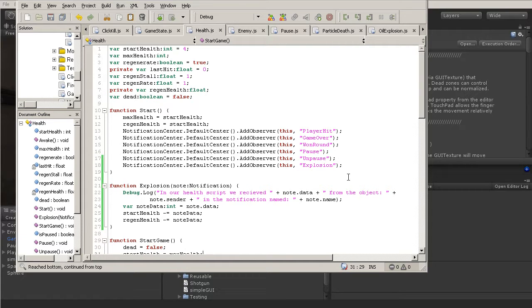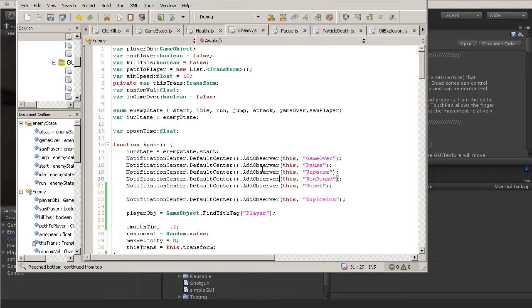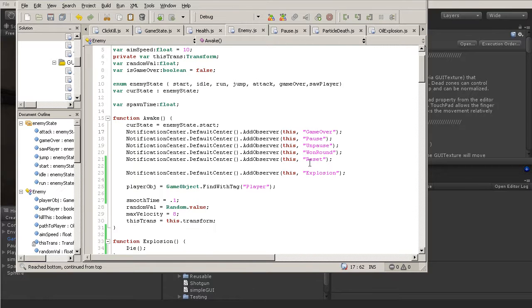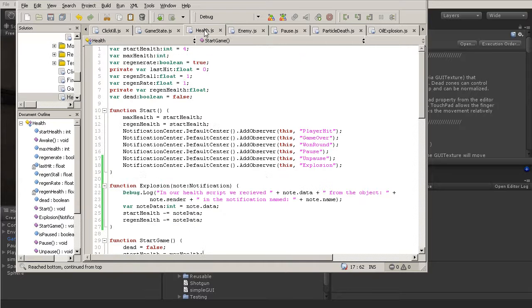So we want to use Notification Center if we think we're going to expand the functionality. For example, you'll notice all of our notifications are very general. Game over, pause, unpause, 1 round, reset. And these are all very broad functions or broad events that many different objects need to know about. However, for the most part, they're triggered by a single object.